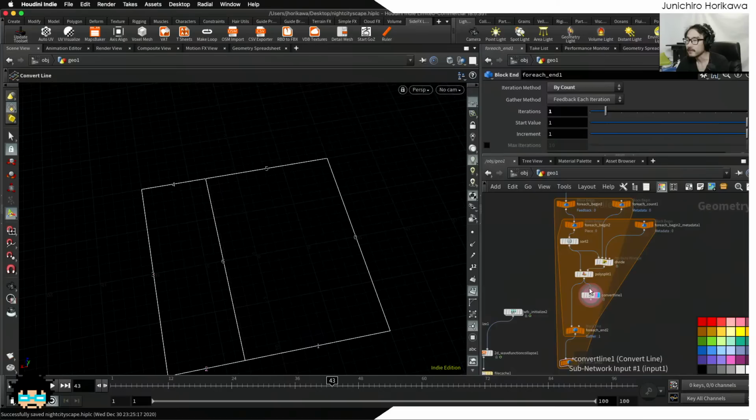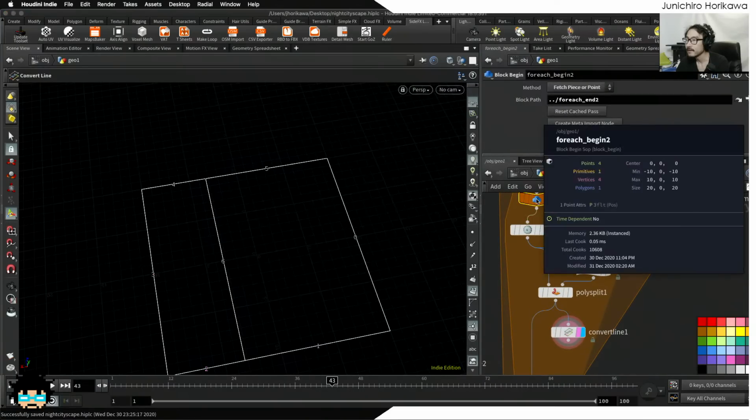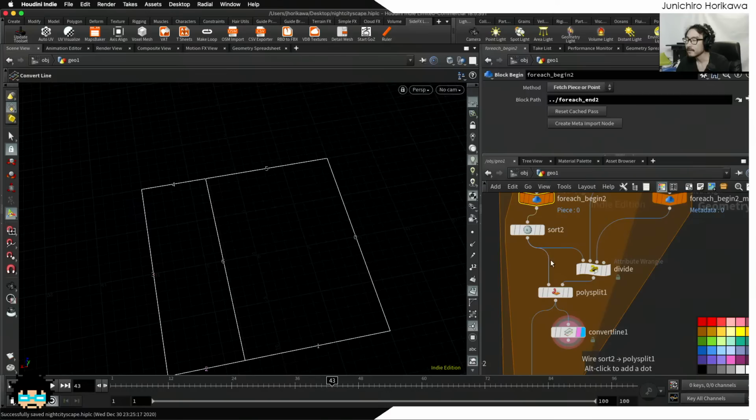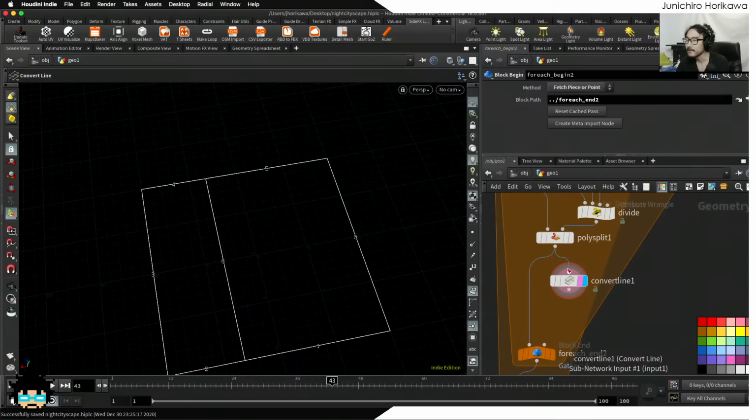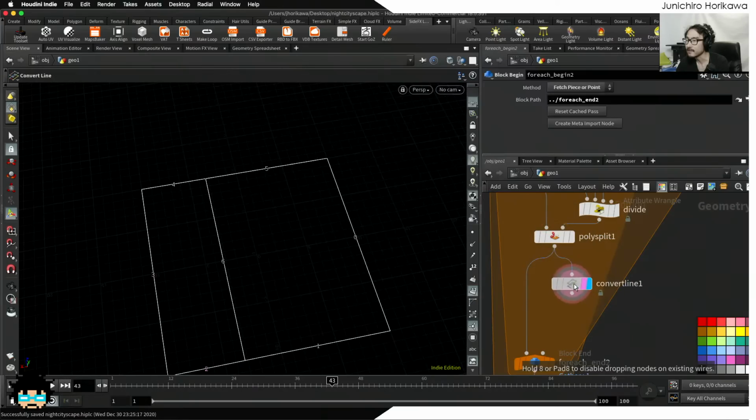Now, what I want to do is to check the lengths of the split polygons' edges using convert line.